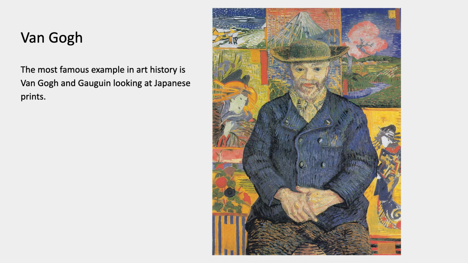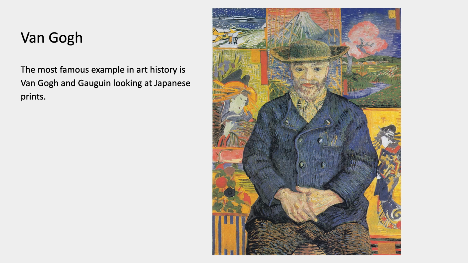I think maybe the most famous example in art history of an artist appropriating or using art history within art historical texts is Van Gogh and Gauguin looking at Japanese prints. That's a famous moment in fin de siècle, turn of the century Western art history. It also had its repercussions in Japan, and Japanese artists were influenced by the Western appropriation of Japan, so there was a back and forth there. But there were, of course, particular misunderstandings on both sides, as there are in any kind of cultural exchange.